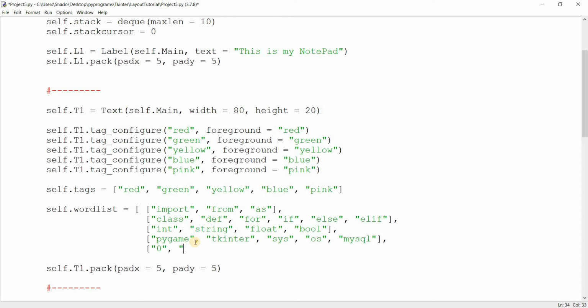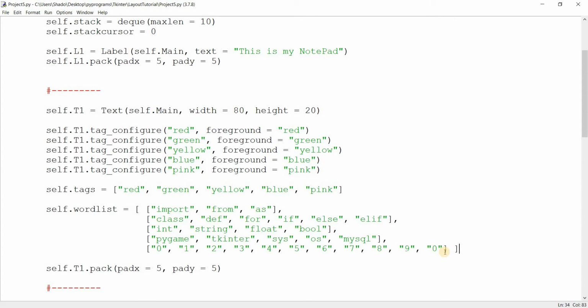We can basically color all the numbers in our syntax highlighter. So let's just write all the numbers down here. Almost done. Great, we're done. And with this we have a list of words, or lists of words, set up.